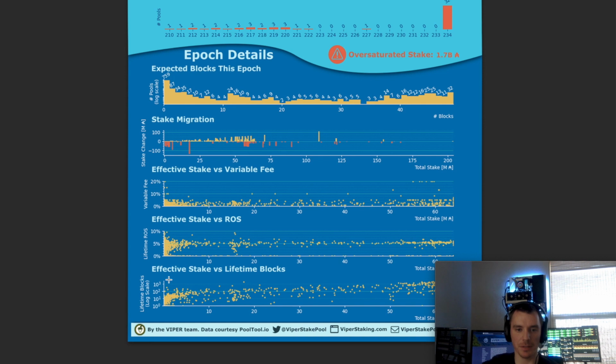And finally here, this plot shows effective stake versus lifetime blocks. So this shows the total blocks each pool has made over its entire lifetime as a function of its current stake. And again, this is in a log scale. So if we read the y-axis here, 10 to the 0 is 1, so this is 1 block, 10 to the 1 is 10, 10 to the 2 is 100, 10 to the 3 is 1,000. You can follow these faint lines across and see how this has changed. So what we can see here are pools that have made, say this one here, over 1,000 blocks, and it's under 20 million ADA. This is a pool that certainly was much larger at one point and has lost stake.